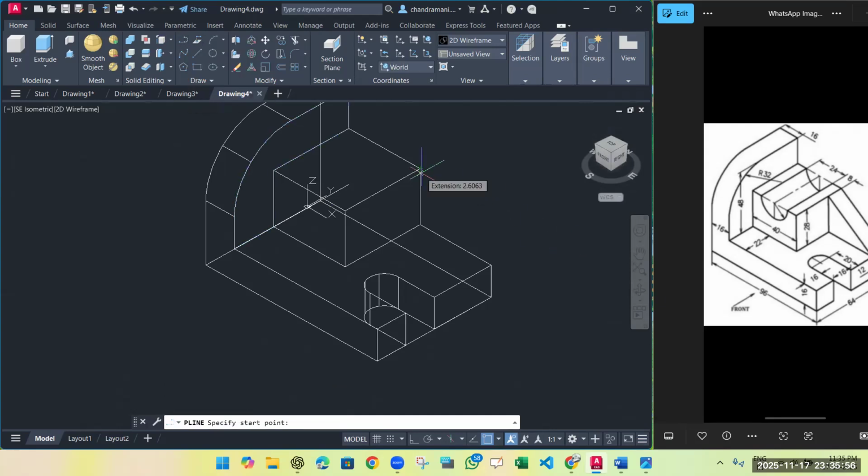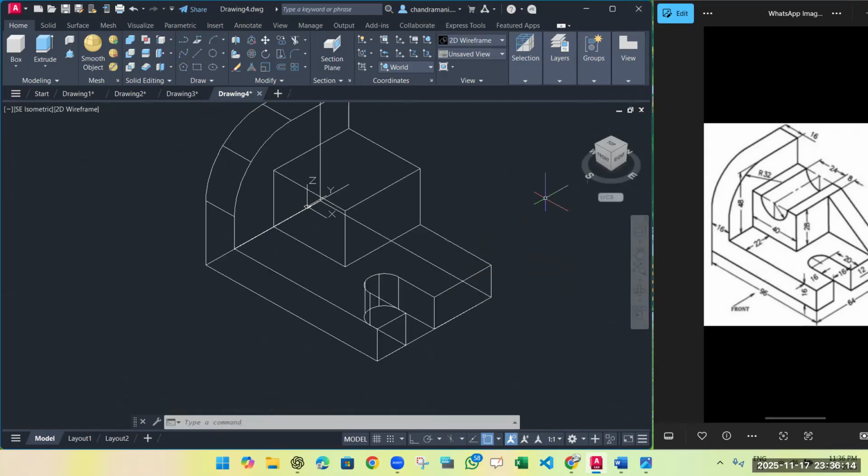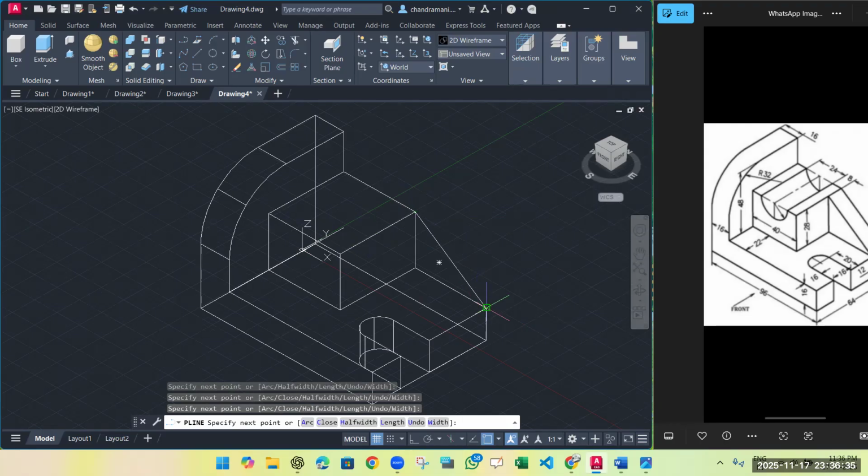Go to the polyline, click on it, press enter.